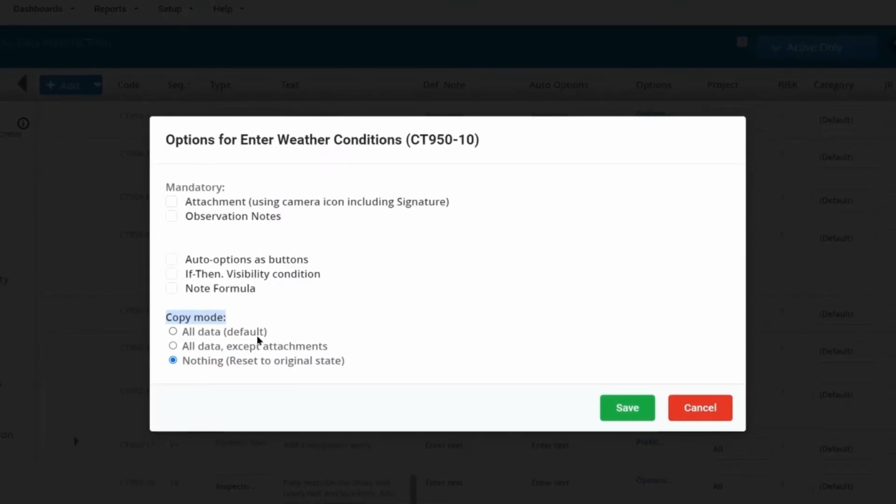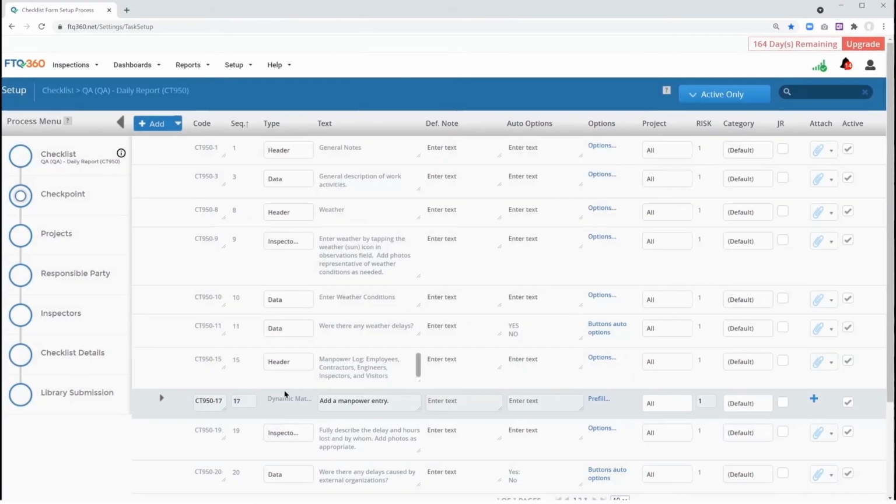We can choose copy everything, which is identical to the original, all the data, but no attachments. So if you attach pictures or any kind of PDF files or reports, then those would not be copied over, or it would just reset it to the original state by copying nothing. So in this case, we're looking at weather. We don't want it copied, so we set it to nothing.